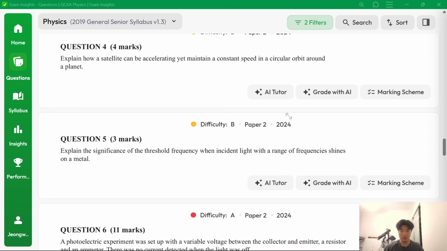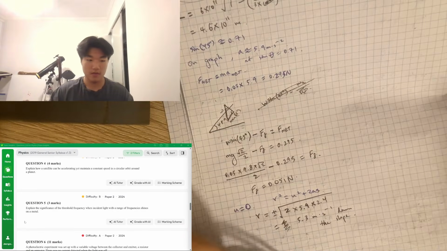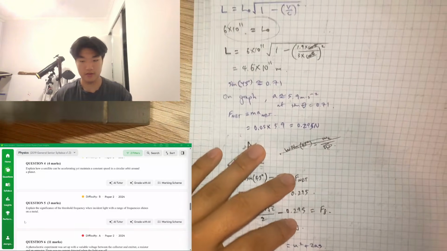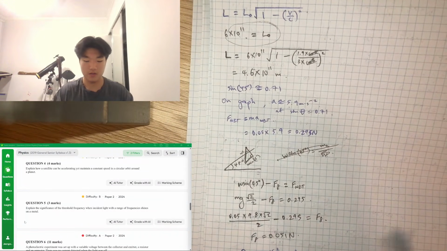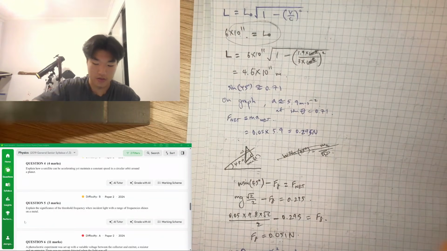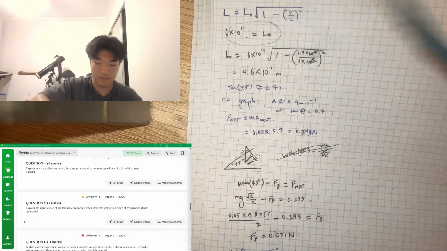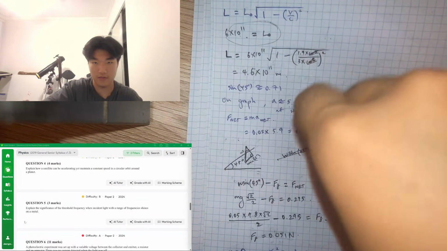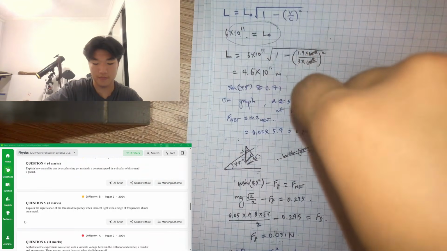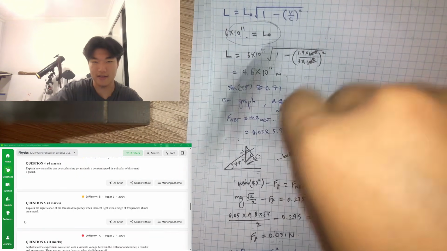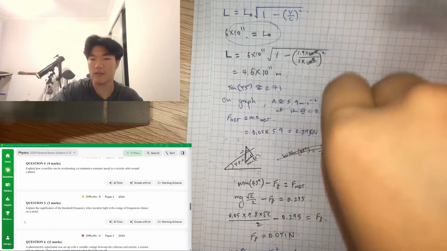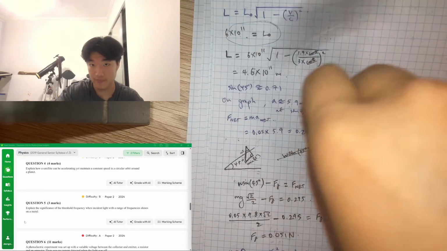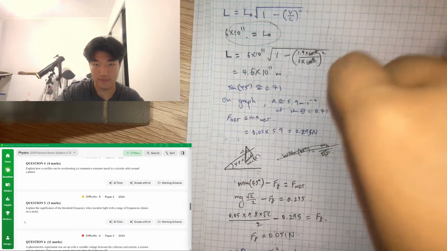So the constant speed is an interesting part about centripetal force. If I spin this, I'll decrease the radius so it's actually visible. Yeah, so if I spin this, I can kind of maintain the speed. However, even if I maintain it, that means I'm applying an acceleration constantly to maintain it.